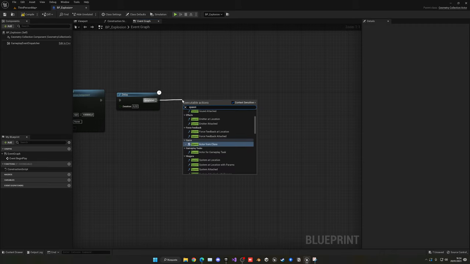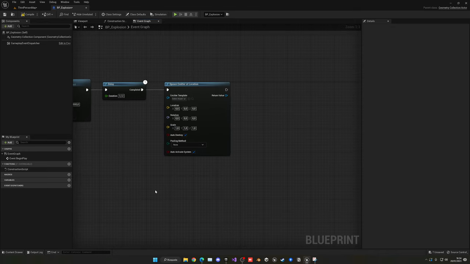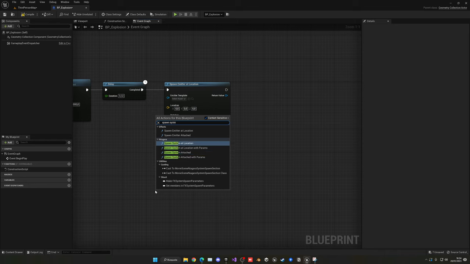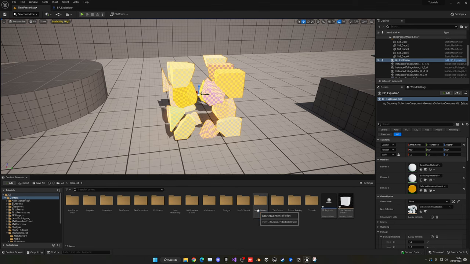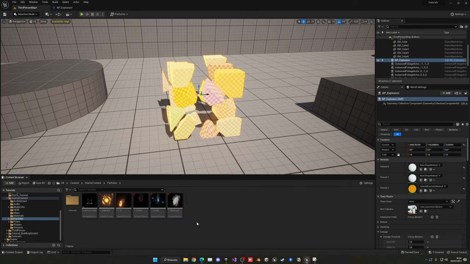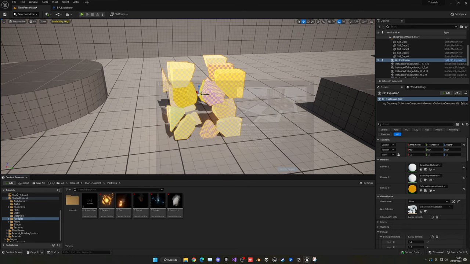So now we want to spawn an emitter at a location. If you're using a Niagara particle system, you want to spawn a system at a location instead of an emitter. Like I mentioned before, we're going to be using the Solid Content. If we go here, Solid Content particles, we have a few of them, which are Cascade, the old system of creating particles, and we have a few explosions. If you don't see them, we'll link the asset from the Epic Games Marketplace, which is free, in the description, so you can download it. Or if you haven't imported any starter content, you can just go into Add, filter, go into the pack, then go to Content, and there you go. So now you will have the explosion.